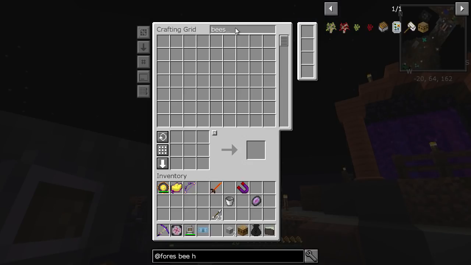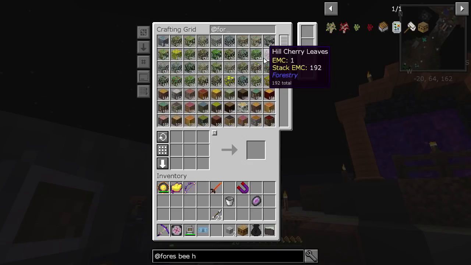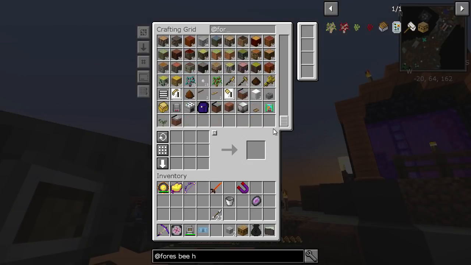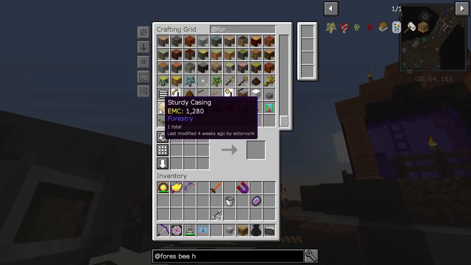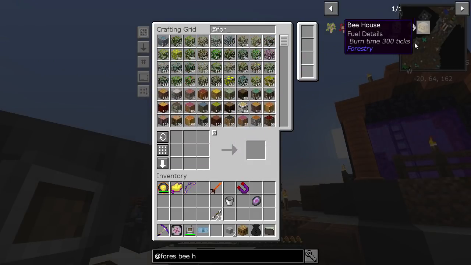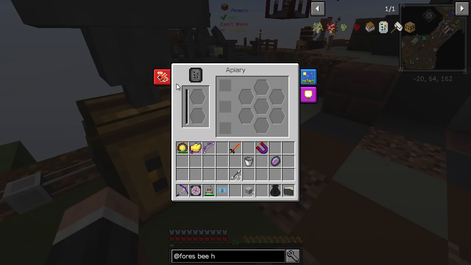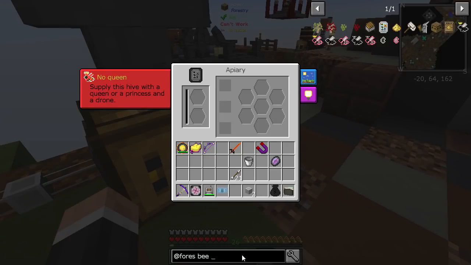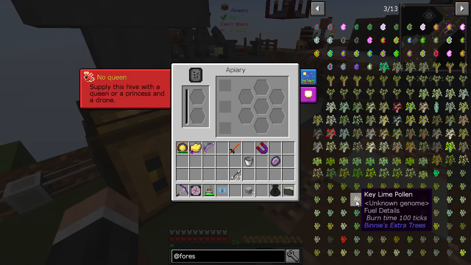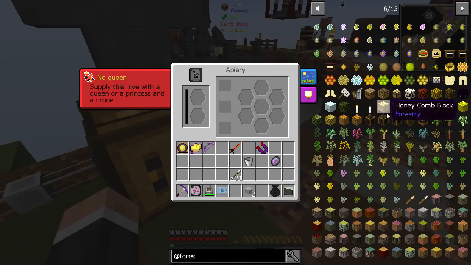Do I not? Nothing? No bees at all? Wow. Normally when you mine stuff, you end up with some bees somewhere. And we've got some sturdy casing. That's very nice. So we do have a little bit, but yeah, I need to get me some, I need to get some actual bees in the house. There we go. Look at that. No queen. So how do we get a bee? Isn't there a bee, like a tractor or something it's called?